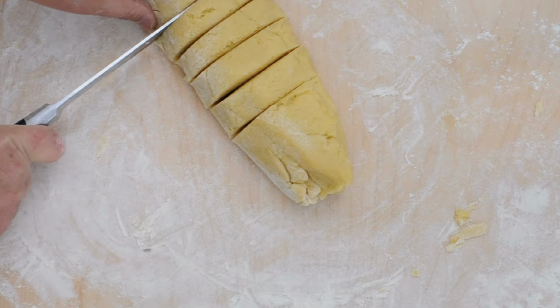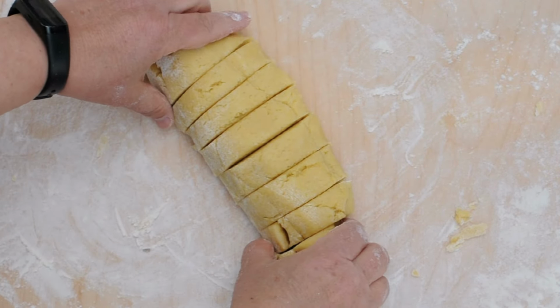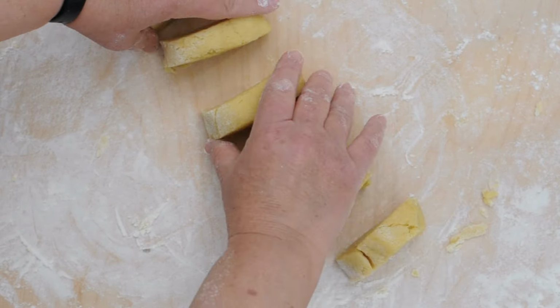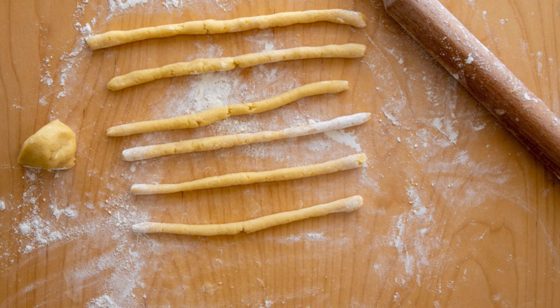Now for the pastry top. Take that reserved dough, cut it into 8 pieces. Remove the 2 end pieces from each. We just want the straight parts for strips. From each piece, make 6 strips and make 2 extra long strips for the middle of the pie top. Set those strips aside for later.